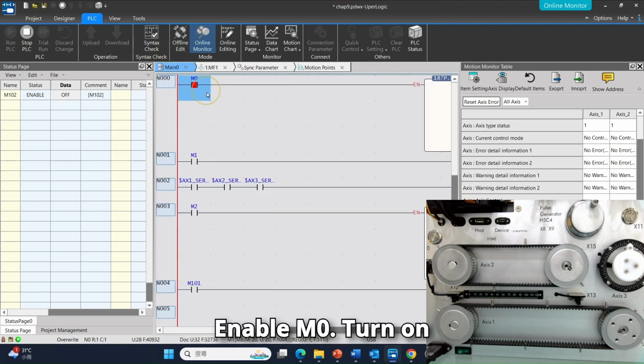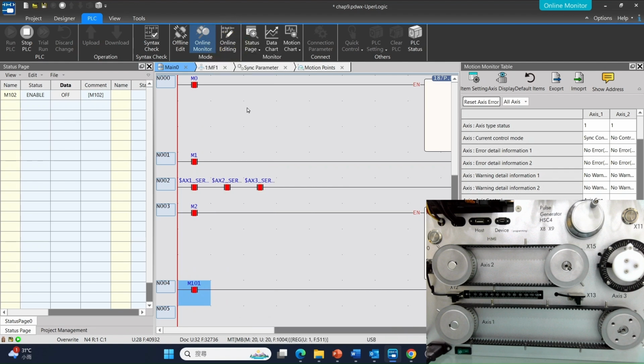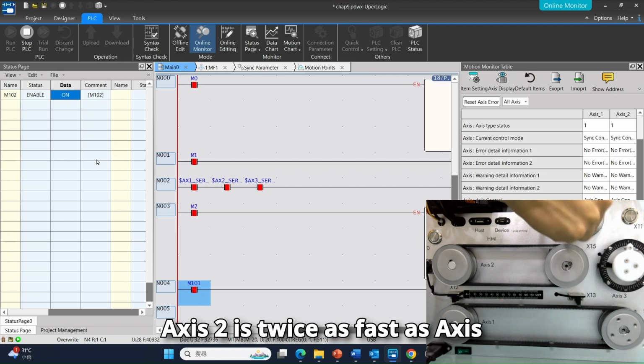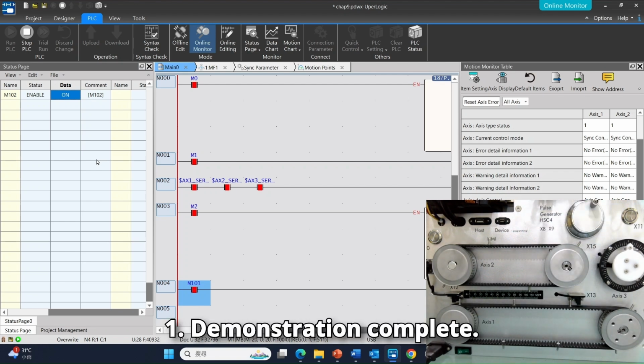Enable M0. Turn on M101 and turn on M102. Spin the handwheel. Axis 2 is twice as fast as axis 1. Demonstration complete.